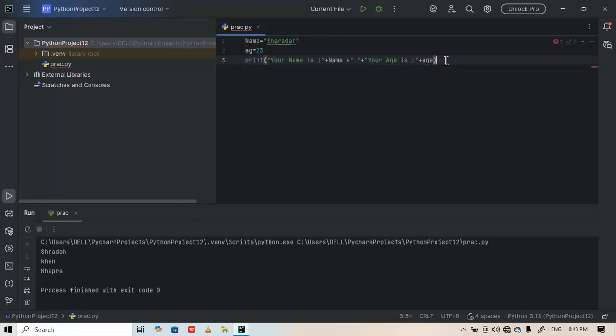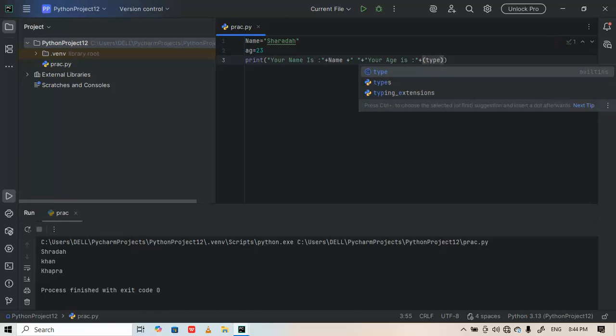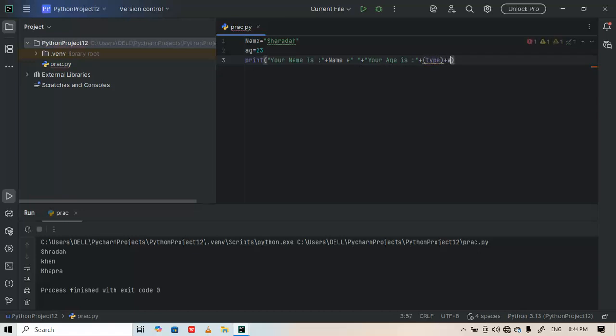Concatenate double quotation, concatenate age, concatenate double quotation, and close this one.